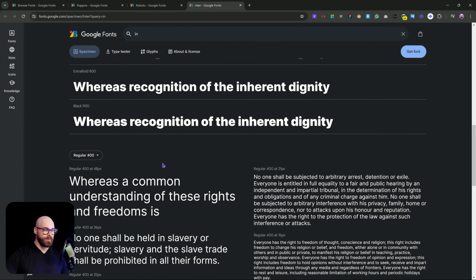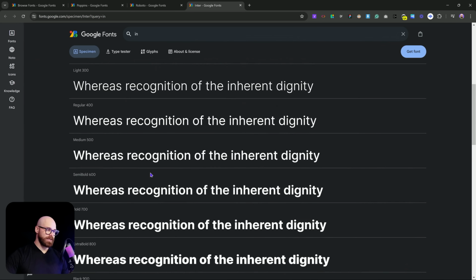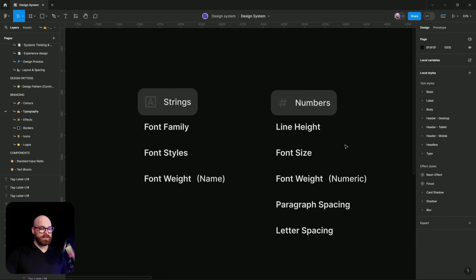So we're going to keep this one simple. We're going to define the weight using a number, and we're going to define the name using a string, and we are going to be defining line height and the paragraph spacing and letter spacing as well. Key things to note is we can't use percentages in any of these at this present time with the release. I would probably suggest that we look at using a combination of actual styles and type to work with this, but we'll get through that into the latter part of the video. Let's get started applying our variable numbers to our fonts.